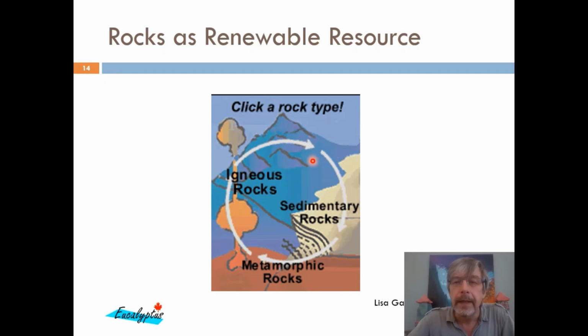Okay, and then they get carried down in the subduction zone into the mantle where they heat up as part of the convection current. And then they come out on the other side at the mid-oceanic ridges, where the convection currents break through to the surface and form submarine volcanoes. Now, that's a cyclical process, and so you can see that rocks and everything that's in it, even oil and gas, are renewable resources.